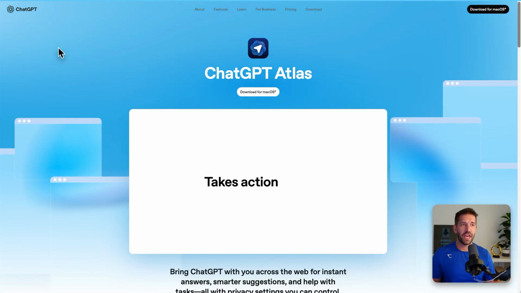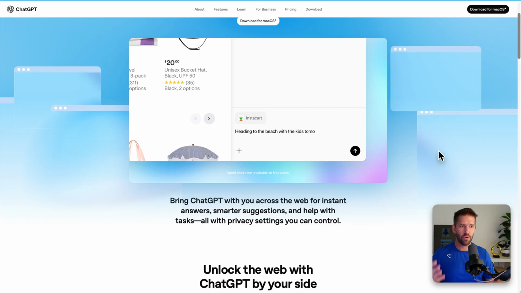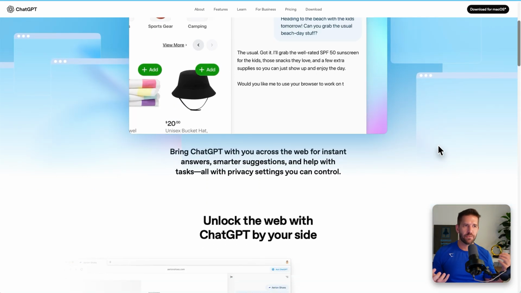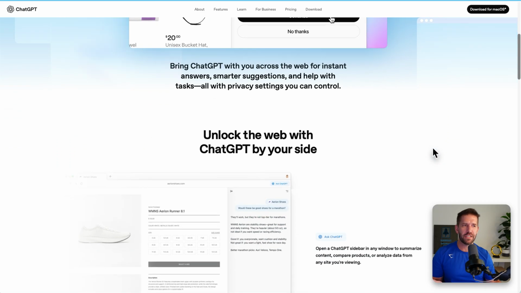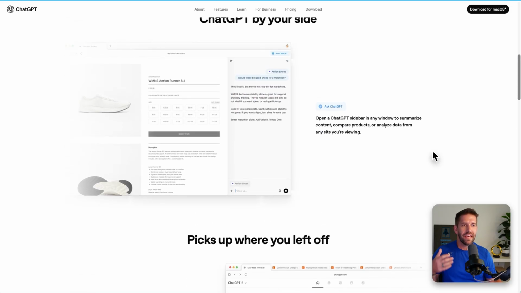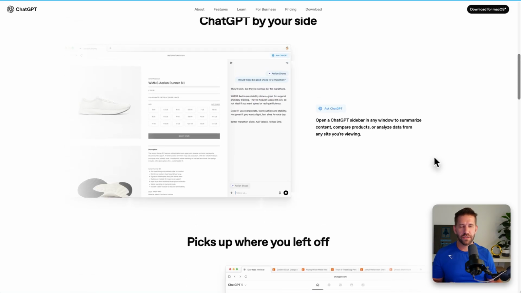So I'm here on the ChatGPT Atlas page, and we'll scroll through it just to get a heads up, because this is a hard concept to grasp. We understand ChatGPT. It's an app. You can go to the website, chatgpt.com. You can chat with it. It does a bunch of stuff. How does this work into a browser? Now, we're going to dive into it.